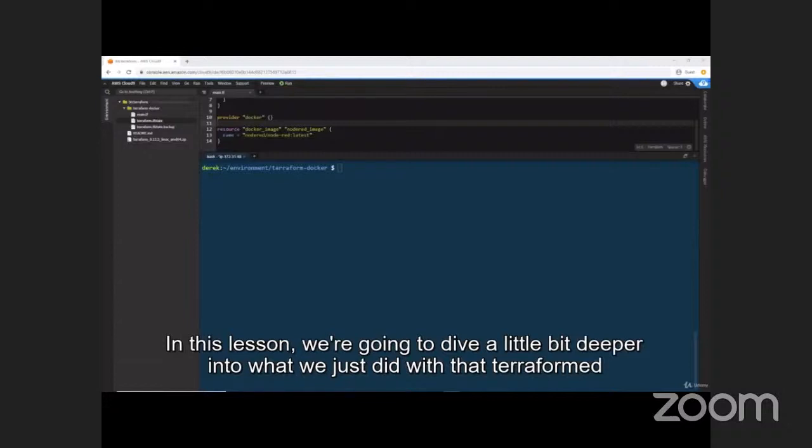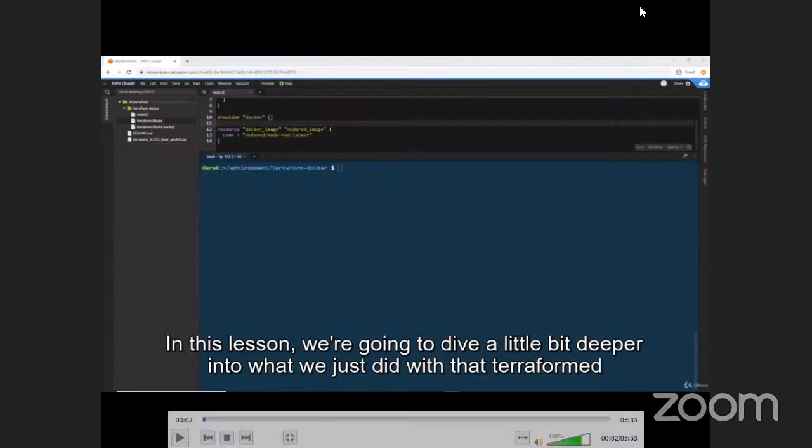Then we can apply. Apply is when we apply the Terraform changes. It basically does the things that were scheduled in the plan. And once we run Terraform destroy, we bring the state back to the initial state. That means there are no resources.